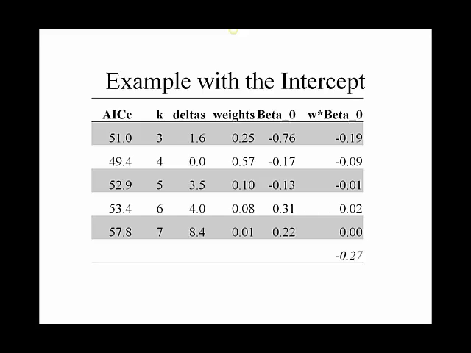So what I've done here is I've pulled up another example, another random sample of data from that true model that we had. And I've calculated the AIC sub C, I've got the K values, the delta AIC values, and the weights. And what you can see from our weight deltas and our weights now is that for this new random example, still our best model is the second order model. But now the first order model is in fact a close second, and it actually has 25% of the weight associated with it.